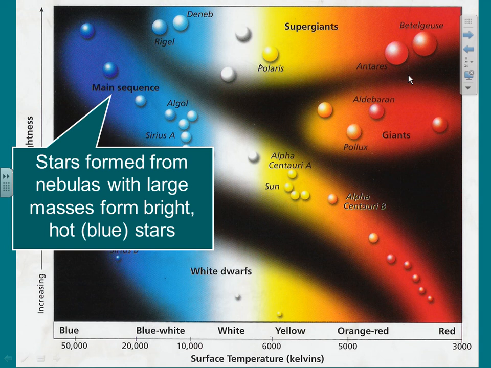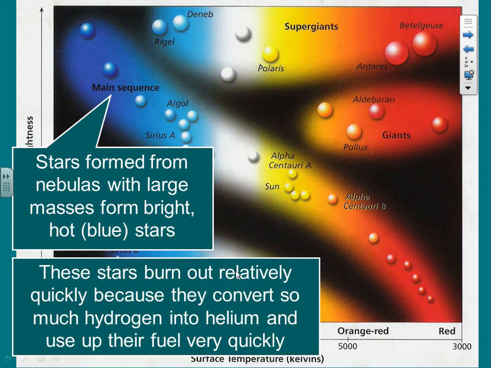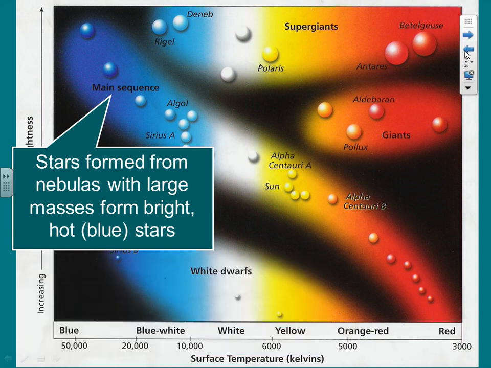Okay? So, if they're to the far left, how hot are they? They're very hot. If they're in the top, right? The fact that they're on the left means they're hot. The fact that they're on the top means what? They're bright. So they're very hot, very bright. Generally, they're in the blue, maybe in the bluish white. But there's a trade-off.